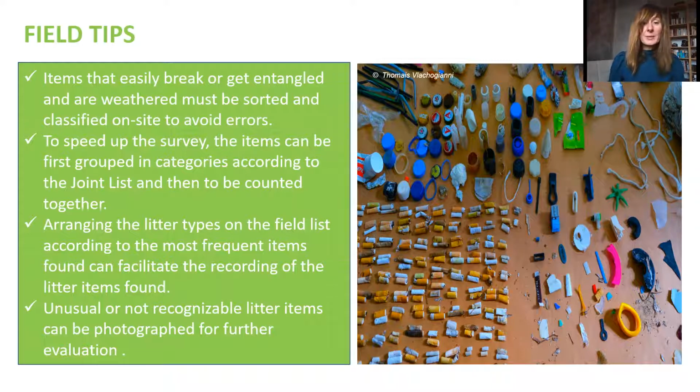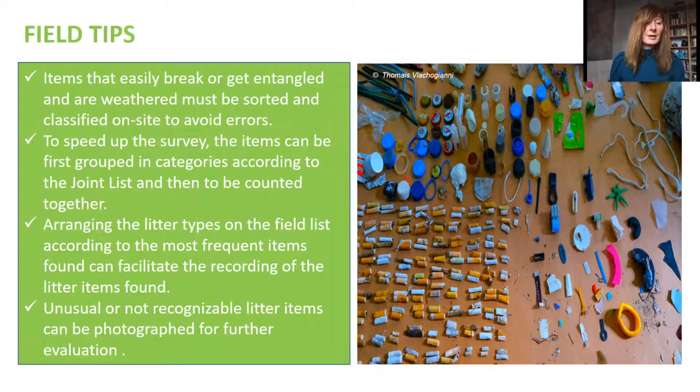Also, in order to speed up the survey, the items can be first grouped in broader categories and then counted together. On this slide, you can see such a grouping where all cigarette butts are put together, all plastic drinking bottle caps have been put together, and so on. Then all these items can be counted together and introduced on the list, while doing that one by one might take more time.